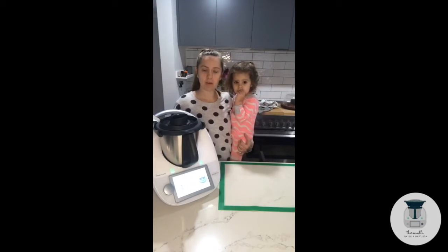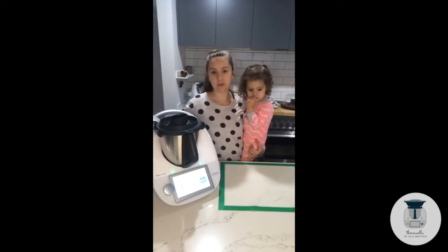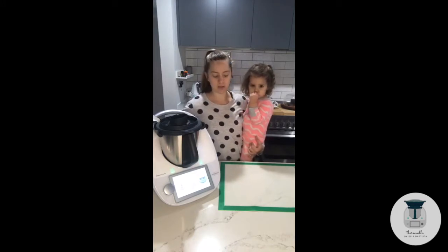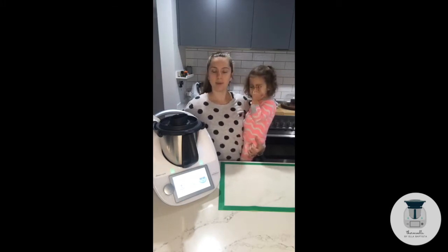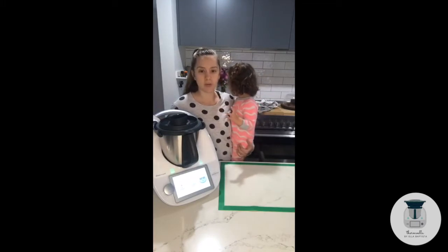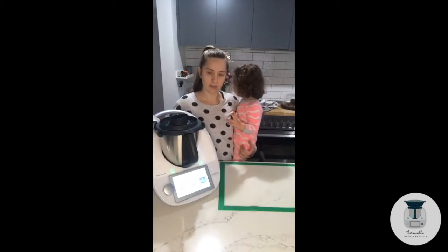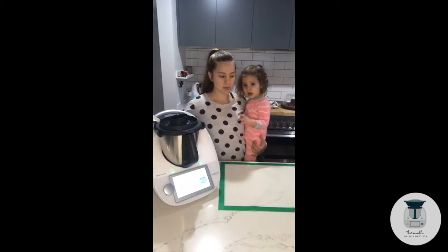So this morning we're going to be making our fresh pasta dough. I'll make the dough this morning now, and then we'll let it rest for a little bit, and then I'll show you how to roll it out as well. And then this afternoon we're going to use this pasta dough to make pumpkin and ricotta cannelloni. So if you want to see the whole process, tune in. I'll be making the pumpkin and ricotta cannelloni on Facebook this afternoon, but we're doing the pasta and the rolling out here on Instagram. So I'm going to get straight into my recipe.